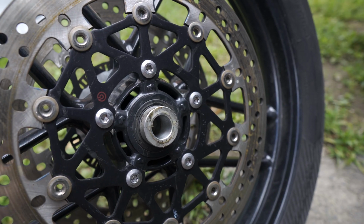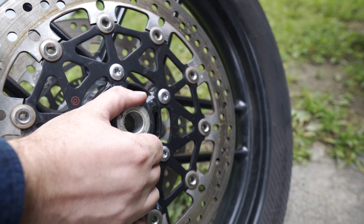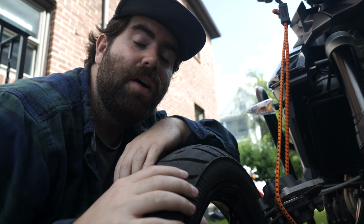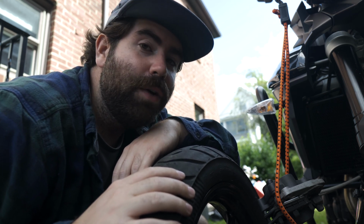Okay, one thing I want to be sure I don't lose are these spacers. I'm gonna grab those. All right, I've got the front wheel off. It seems pretty stable on the little platform I made. So I think we're good to move on to the rear.